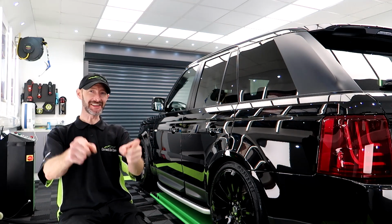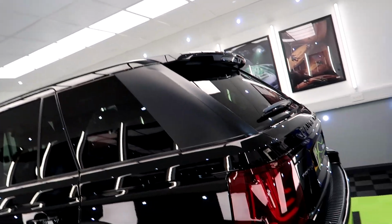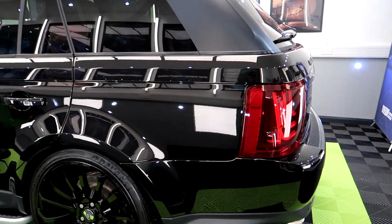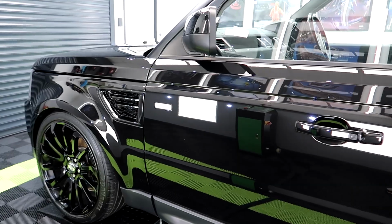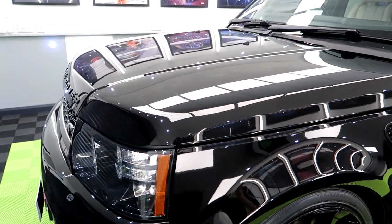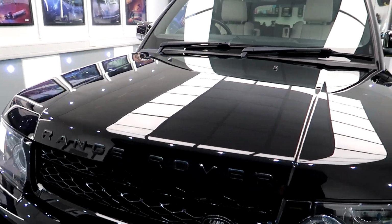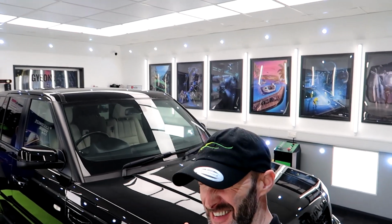Right. Let's just get into some afters. We'll have a quick walk round the side. So there we go, 2012 Range Rover Sport, which has been, let me say it, Gyeonized! Let's roll some afters!